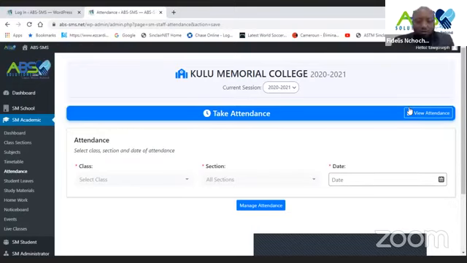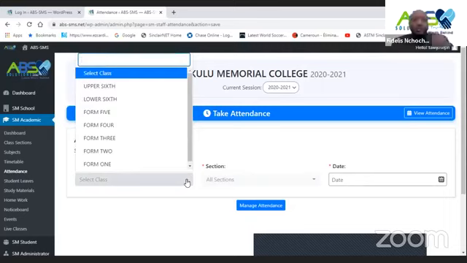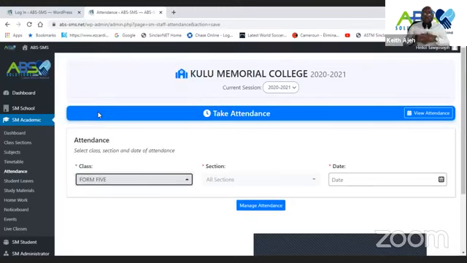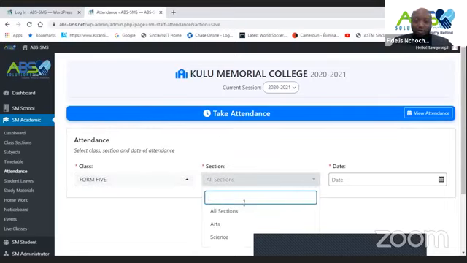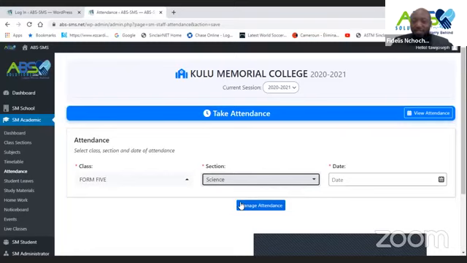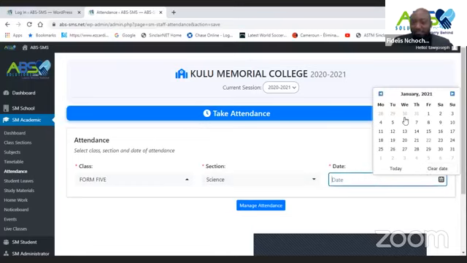Yeah. So class, pick a class in the drop down. All right, if we're running through, you can pick whatever class you want. Say I am a teacher and I just walked into class and I'm teaching a Form 5, right? Correct. And based on what section, if it is A, B, C, or D, or 1, 2, 3, or 4, depending on your school, in the Kolu Memorial, it is a science class. I'm a scientist, I'll go with the science class. And now we can pick whatever date we want and do the attendance, right?